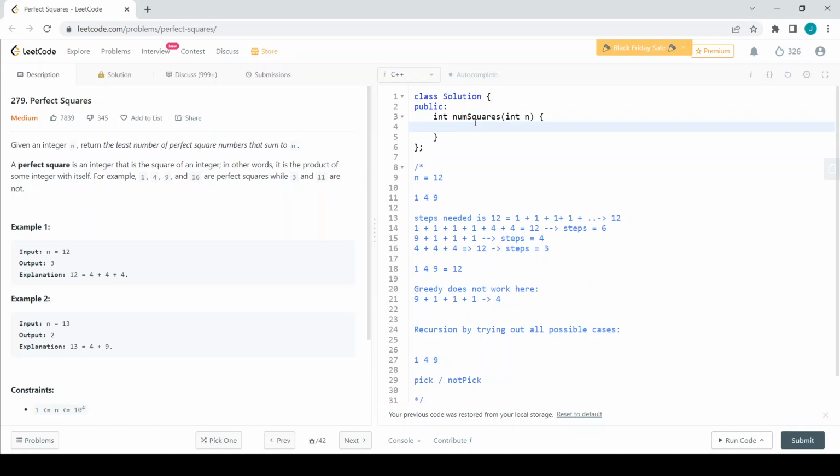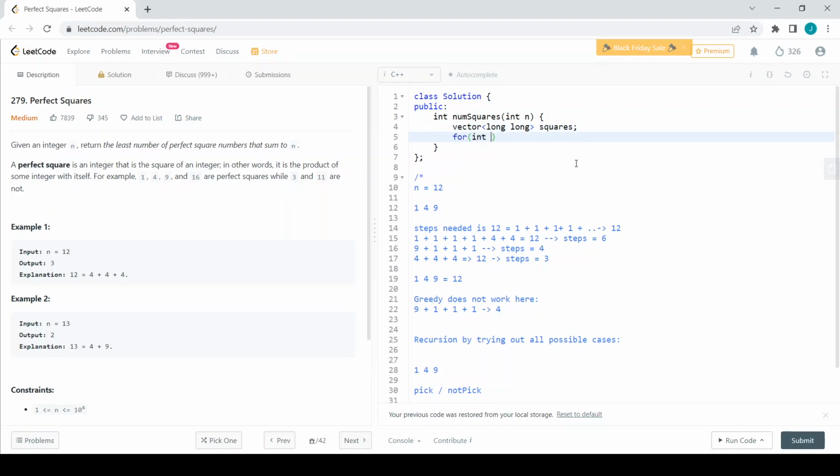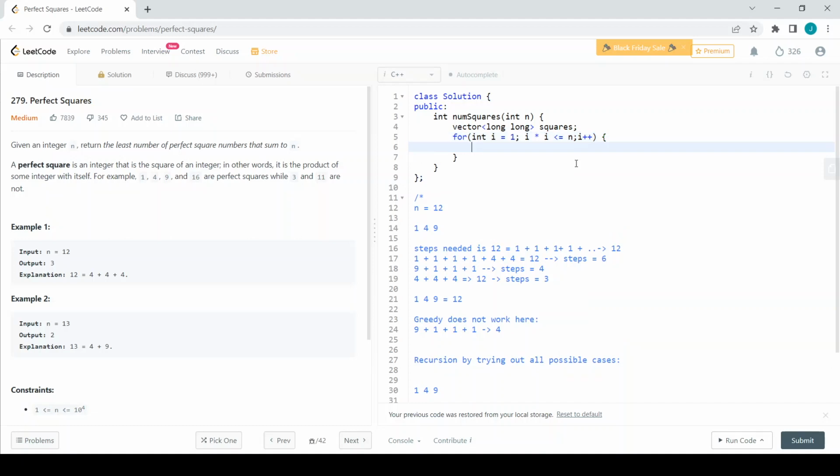So first we can try to form the squares vector. Let us say it is an int. The constraint is n equals 10 power 4, so we may need a long. We can call it squares. So how can we form the squares? It is very simple. Starting from 1, while i into i is lesser than or equal to n, we can add squares dot push back of i multiplied by i.